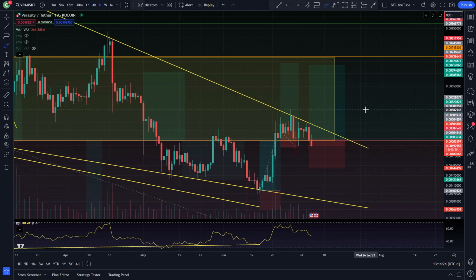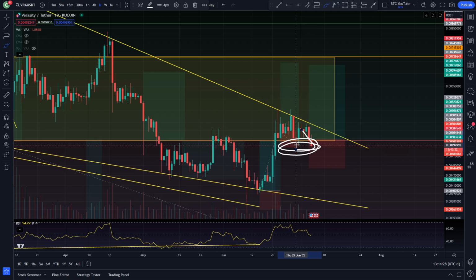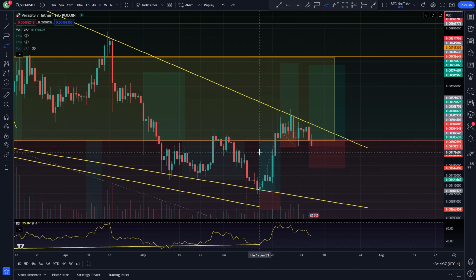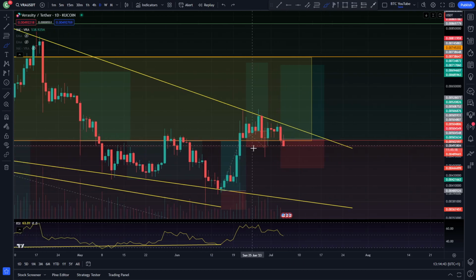But in reality, we would say here Verasity just coming down and retesting some of these areas here that we've seen. Obviously right now today will be interesting to see where we close. Obviously if we close below this 0.23 Fibonacci level, we could come down and retest this previous swing low down here. But you could see here we had a daily candle back here where we basically came all the way down and bounced all the way back inside and above the 0.23 before the candle closed.